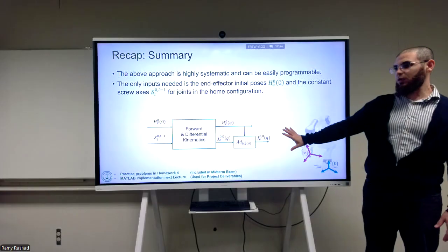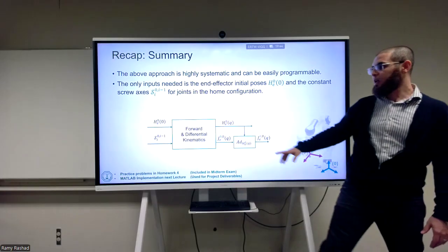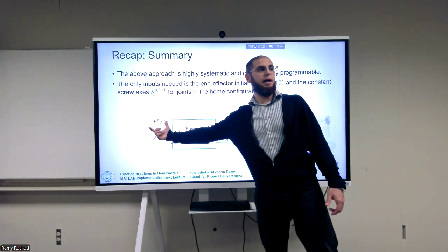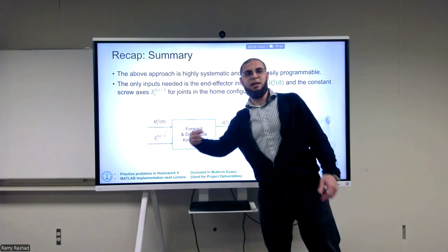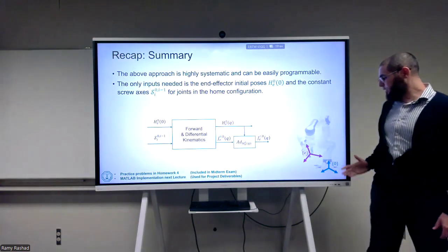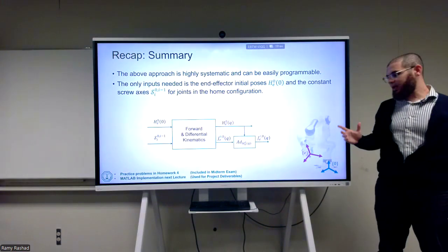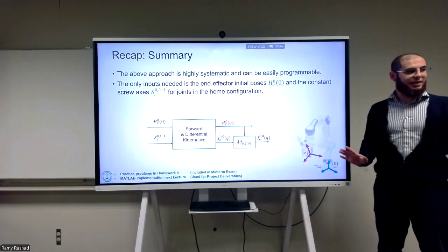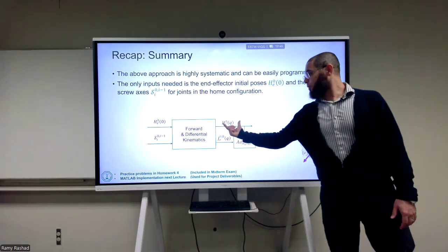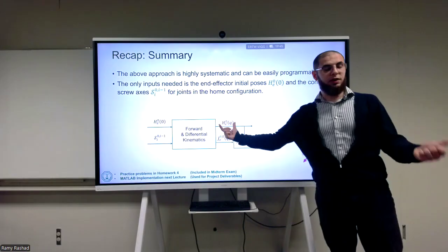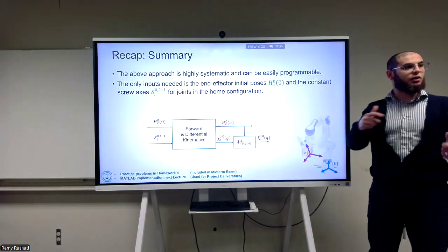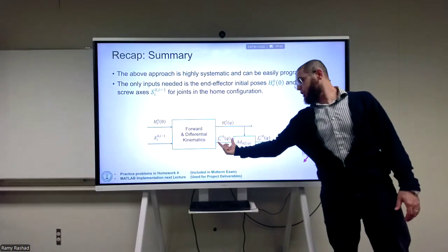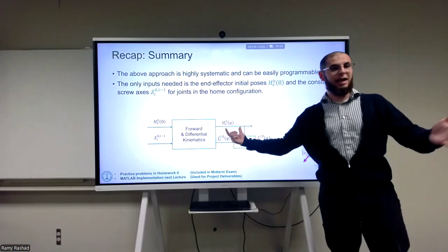So the bottom line is that by solving the forward and differential kinematics, the only input to these equations is the home pose of the end effector and all of the screw axes that define the joints. And something very important that we said: in order to solve the forward and differential kinematics, we don't need to put any intermediate frames. We just need the end effector frame and the base frame, and that's it. The output is the pose of the end effector at any configuration Q. So you say what the Q's are, and you see what the end effector looks like. And you also have the spatial end effector Jacobian.